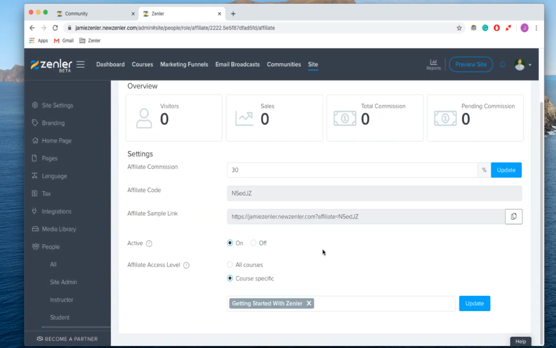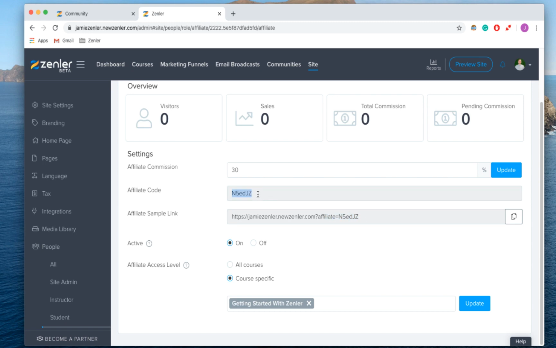And there we go. And so this is the link. So if they were to post that link anywhere, that would then go off and publish it to anyone else. And this is their affiliate link. So as you can see, they've got a code here, and it essentially will just tell the web browser and tell Zenler that you've acquired this person through this affiliate link. And so they don't have to enter in any special coupons or any codes to make sure that they were an affiliate. Just make sure you keep the question mark affiliate equals and then their code.